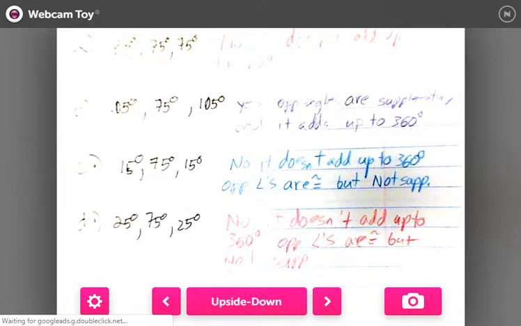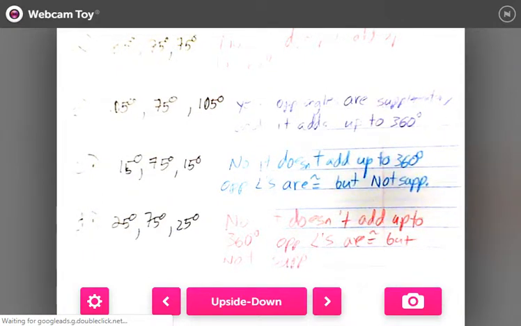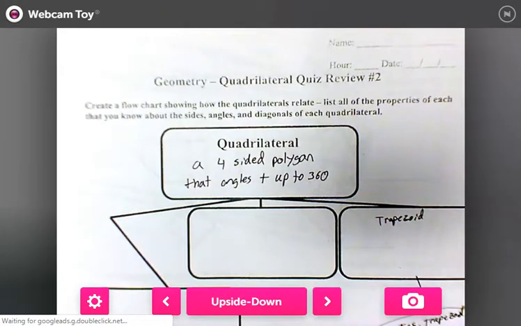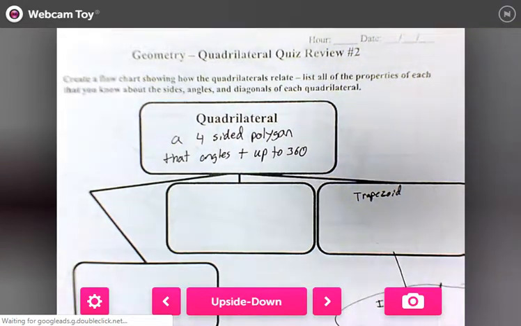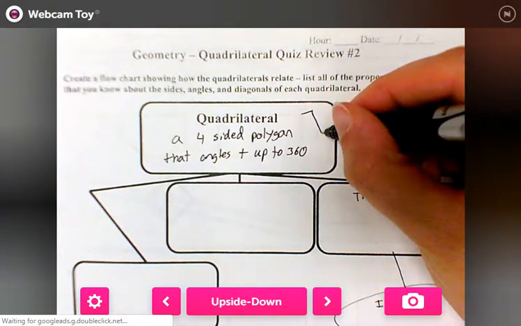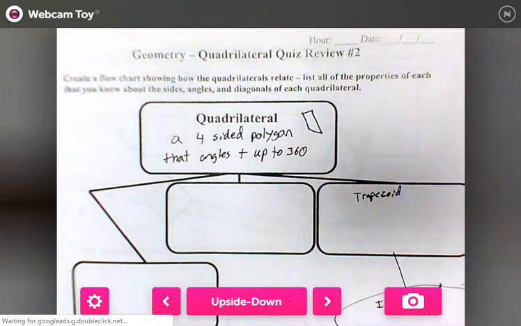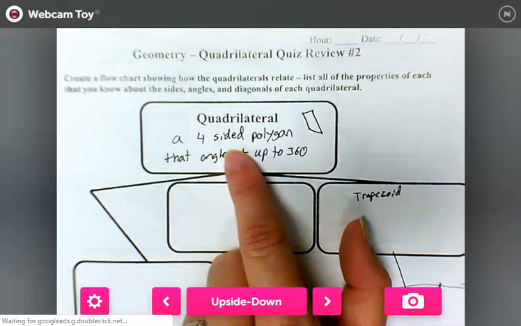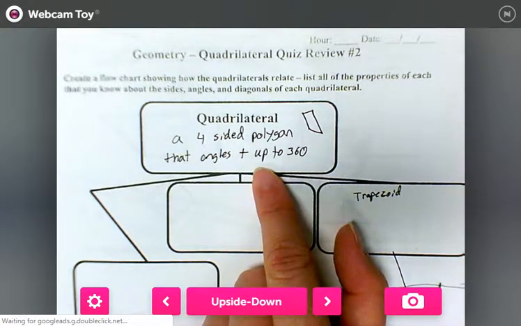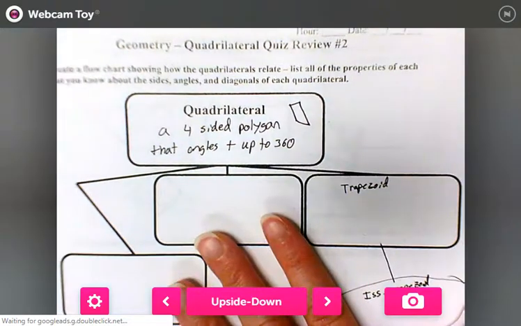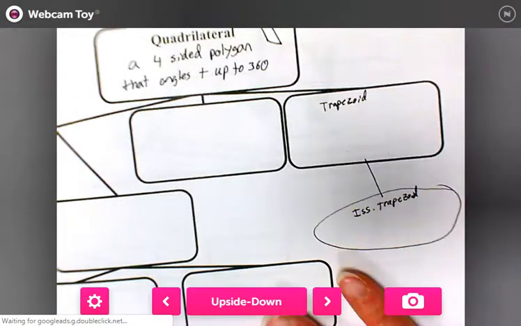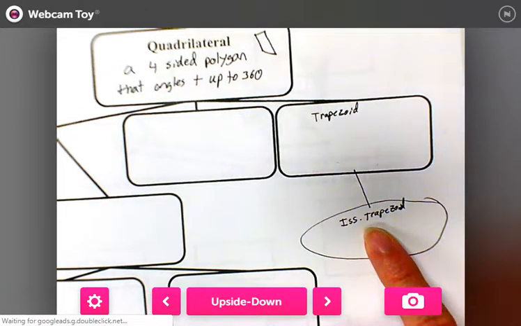All right. Your homework for today is your review, which you do not have in front of you yet. So you might want to write this down at the bottom of your paper. This front is, again, where you're going to draw a picture. So I'm going to draw any kind of four-sided figure, right? A quadrilateral, all four sides polygons. The angles add up to 360. You're going to have to add this space right down here on yours, isosceles trapezoid, because it was forgotten. So you're going to have to add that.